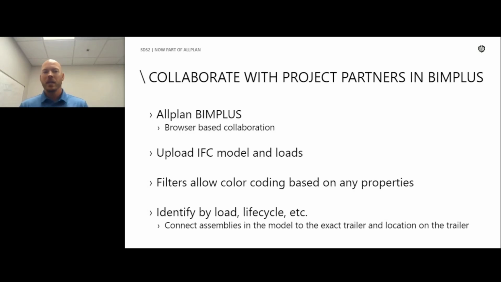And then what we're going to look at here a little bit is Bimplus. Bimplus is a browser-based collaboration tool, in its simplest form. That's the way I would describe it. It brings in IFC files, has direct links to different software and such. But we're going to be able to take our load planning model and loads, upload them there, and then we can use filters to color code based on different properties. We can identify things easily based on what load it's on, the life cycle, whether it's been in the staging process, whether it's actually been loaded, whether it's on a completed or a shipped trailer. And then we'll be able to connect the assemblies in the structural model to see exactly which trailer they're on and what location they're on in the trailer.